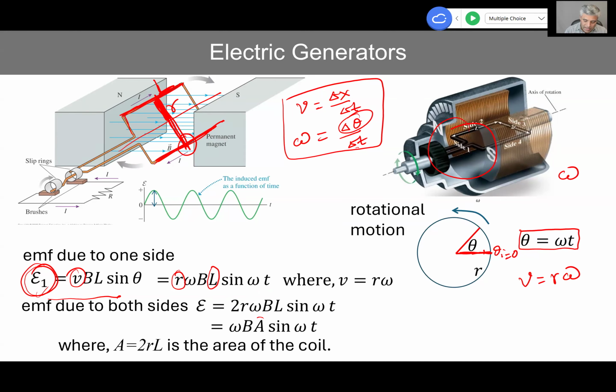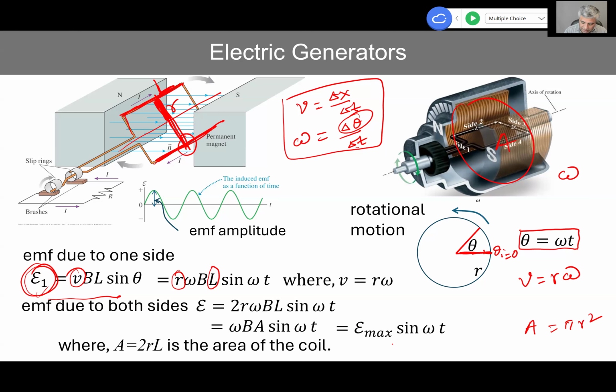Once I have area, the coil does not have to be perfectly rectangular. It can be circular or in between, right? That's how coils usually are, they are circular. So if circular, then it's going to be the area of the circle. When it is circular, the area is going to be pi times R squared.